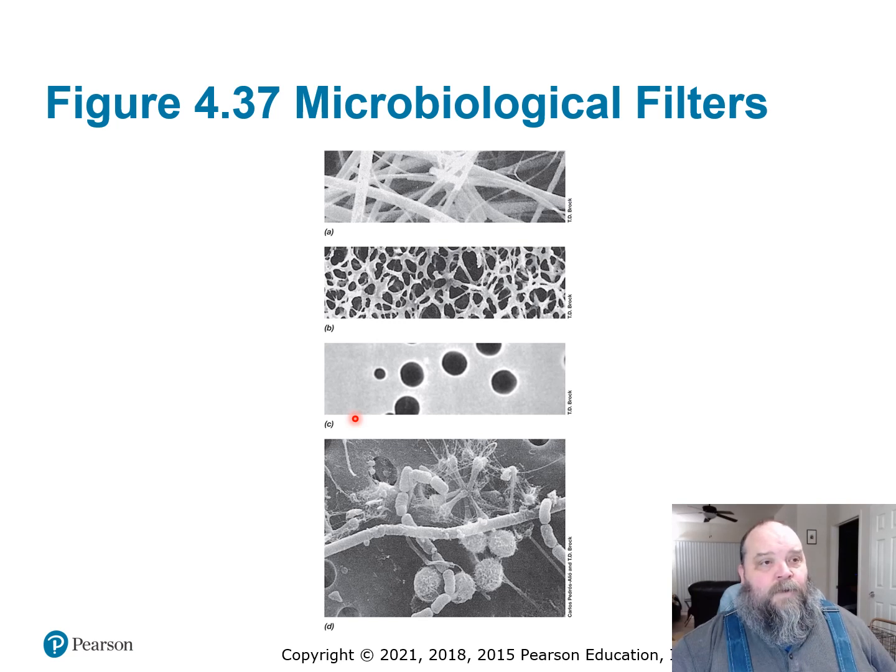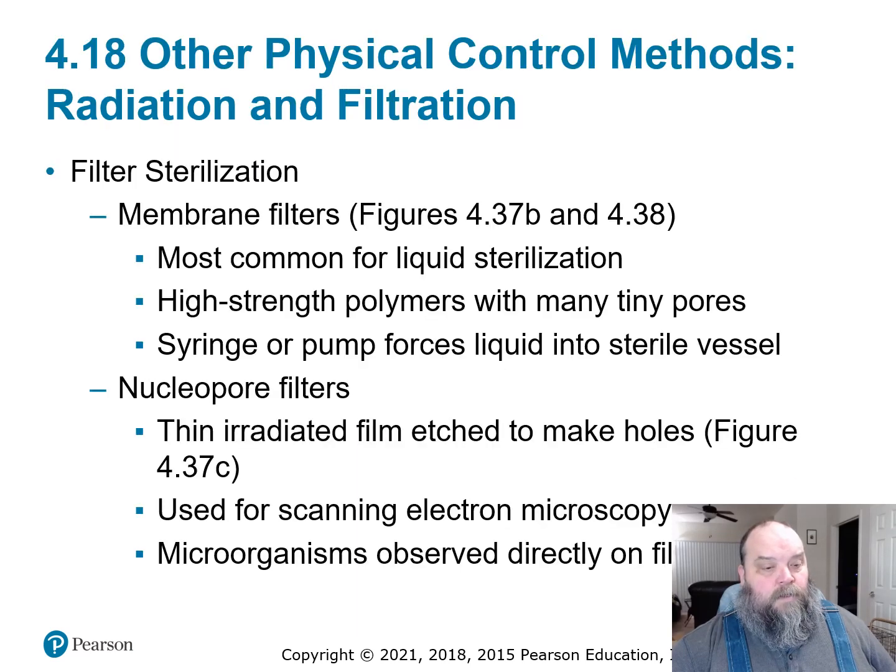Oh, sorry, on the last slide where I said that 0.2 microns means that's the smallest, no, that's the largest pore size. So anything 0.2 microns and larger will be caught. This could be 0.2 microns, and that itty bitty one right there could be like 0.05. Nothing's going to get through the 0.05, but anything that's 0.18 could fit through this 0.2. So this can only get 0.2 and bigger, as they're showing here. The bacteria, the fungi, and whatnot will be caught on the surface as everything else goes through the holes.